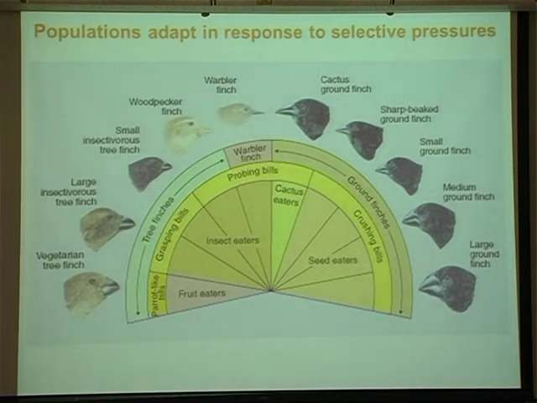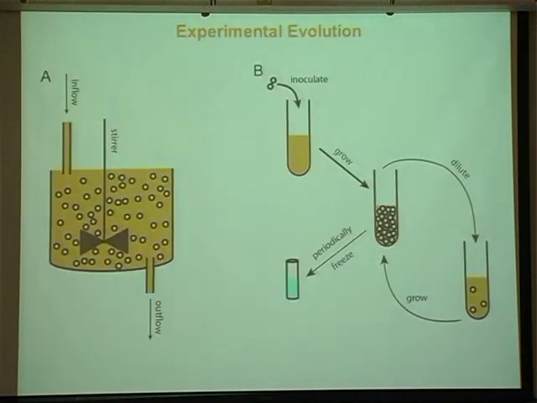In some cases in nature, we have nice serendipitous examples where we can look at roughly similar radiations that happened multiple times, but in general this is pretty hard to do. So the beautiful thing about experimental evolution is you can maintain thousands of independent replicate populations in the lab where you know all of the details of the population dynamics, you know the starting genotypes, you know that the selective pressures are identical between replicate lines, and you can directly ask these kinds of questions.